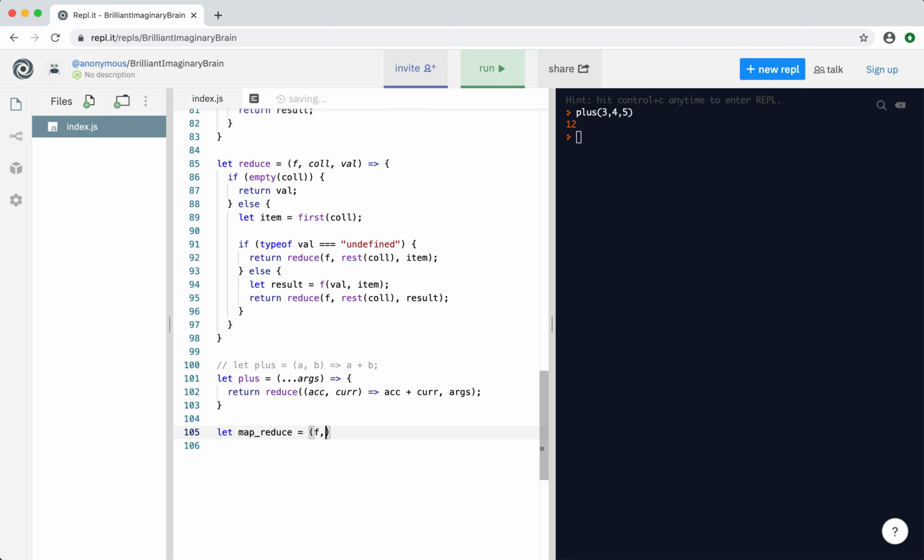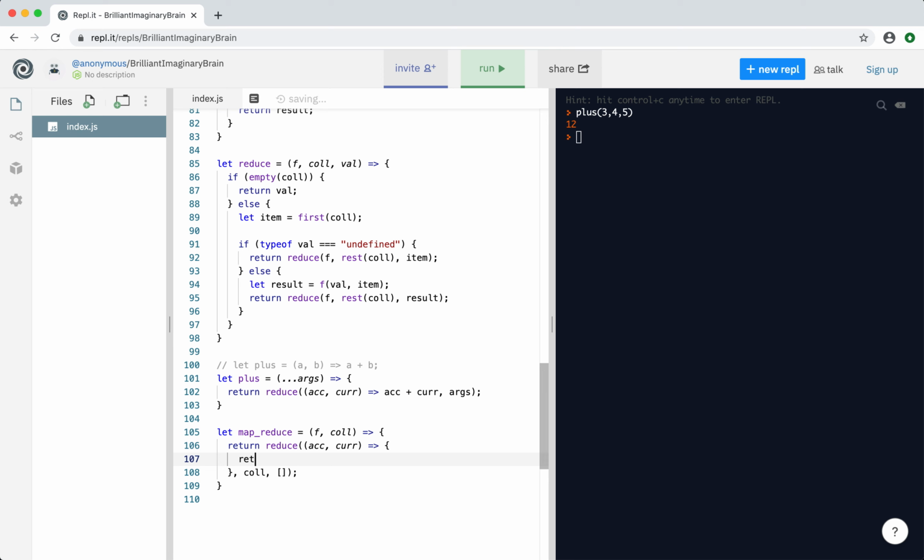This is a function that takes another function and some collection as before. And now what we're going to do is we're going to call reduce with some function again that takes an accumulation and the current element as it iterates. And it's also going to take this collection that MapReduce is given. And we're going to start it with an empty array because our result is going to be an array.